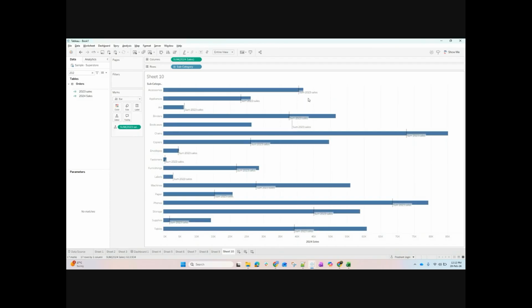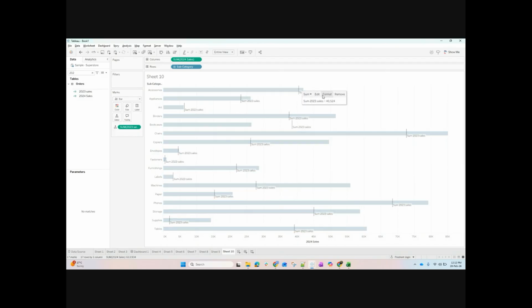I'll make this color. There is a different way you can create this in Tableau. It is multiple steps here. Once again I'll show you. Don't worry, I'm just making that exact view format. This is advanced level I'm showing. I'm not using a bullet chart that gives the average and all those things. It's different.